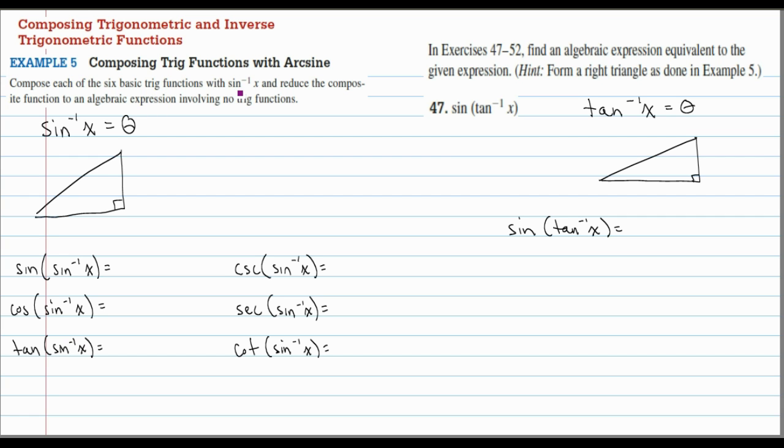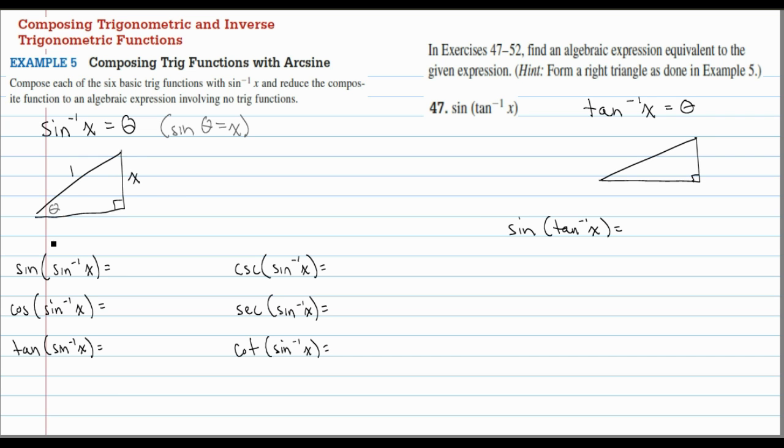So when they give us the inverse sine of x, this expression is saying there is an angle out there whose sine is x. They are essentially saying the sine of theta is x. So they gave us the inverse, and we can decode it by switching the input and the output and using sine. I'm going to put theta somewhere in a right triangle here, and I'm going to make theta's sine x. So theta's opposite will be x, and its hypotenuse is 1. Opposite over hypotenuse, x over 1.